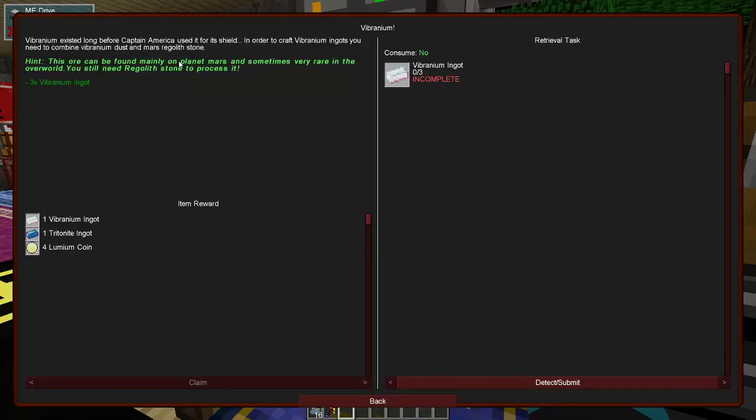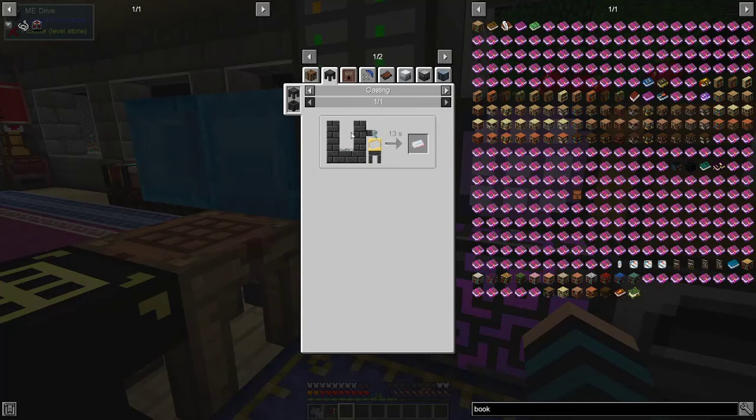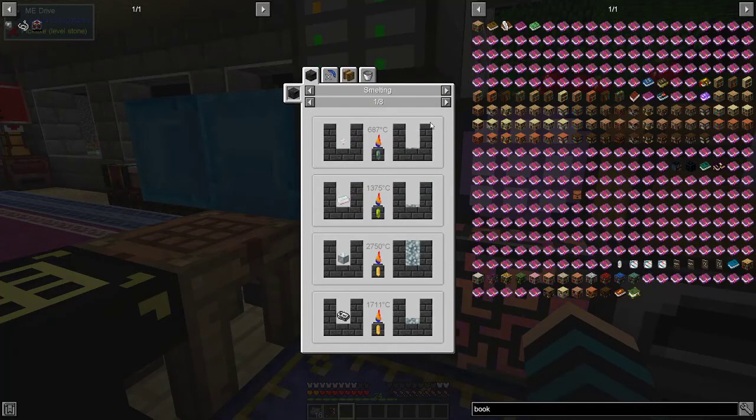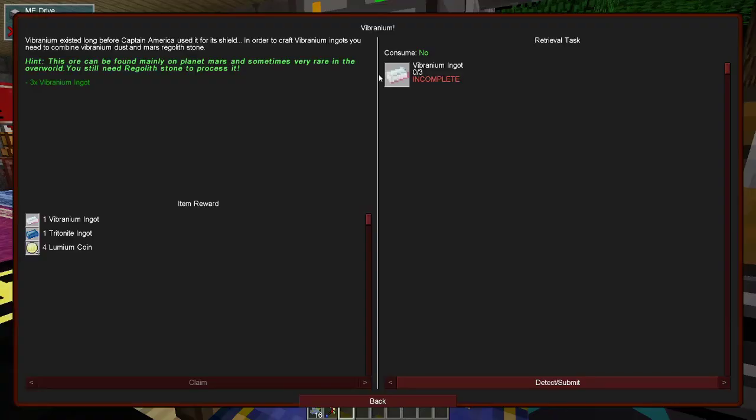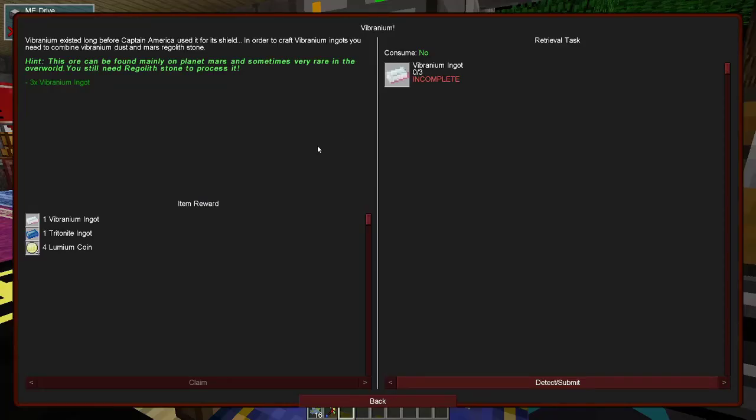I don't know. We had a bunch of stuff going on. We actually managed to make some pretty good progress in a lot of the quest lines last stream. And I thought that I had found a loophole for the vibranium. But I didn't, because you can't actually smelt the vibranium dust. So we'll need to actually get the Mars regolith stone.